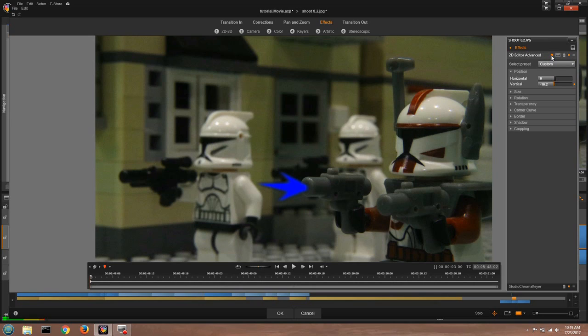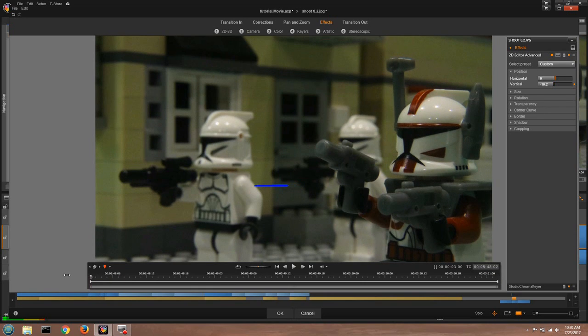Then we will add just one more keyframe at the very end of the clip. This keyframe takes place after our shot has flown off the vicinity of the screen. So we want to position our shot far enough to the left that it is no longer on the screen for this keyframe.